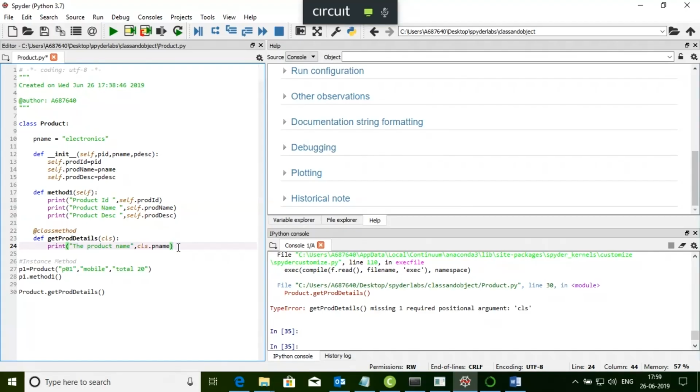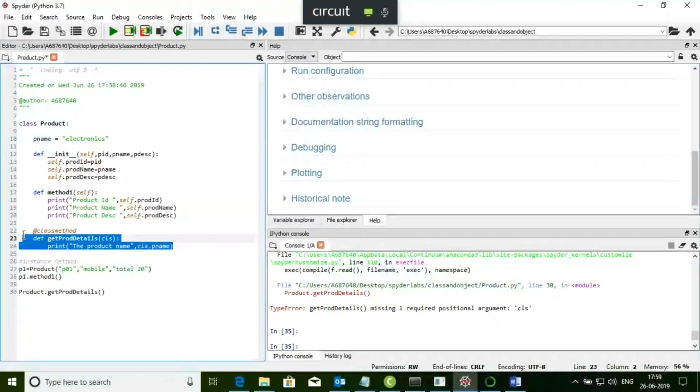For the class related details, Python creates a separate object, and I can access the class variable attributes separately using a class method. That is a separate approach to access the class variable. There is no other extra benefit, it's just a different approach.